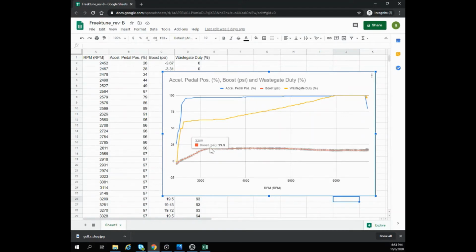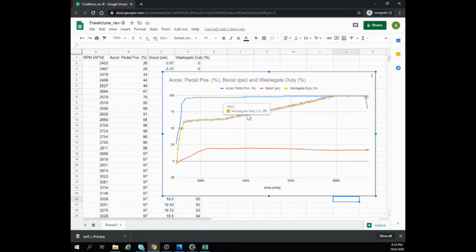So we're hitting 19, 20 pounds sooner than we were before, way sooner than stock. And we are holding it, actually. We never hit 19, 20 pounds on stock. Let's get that straight. We're only hitting like 15 to 18 on stock. Okay, so we hit our 19, hit our 20, we're holding it all the way to 5,000, and then it starts to decay, but we're still holding strong. 18, 17, and look at what our wastegate duty cycle is doing.